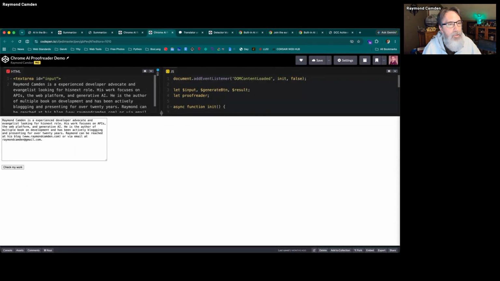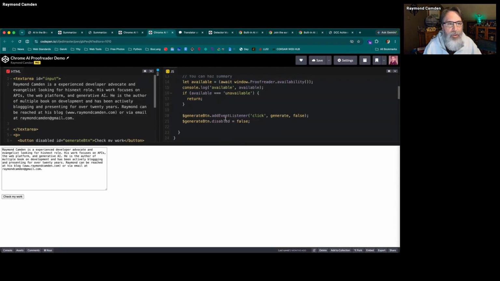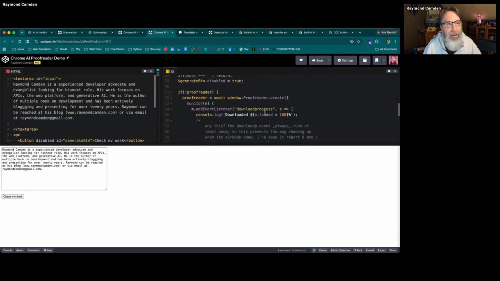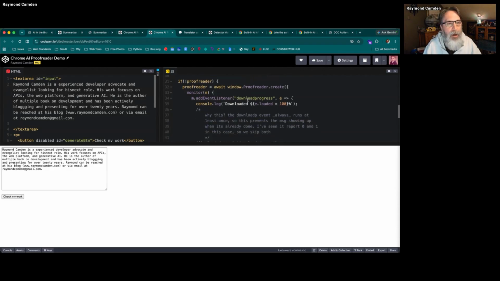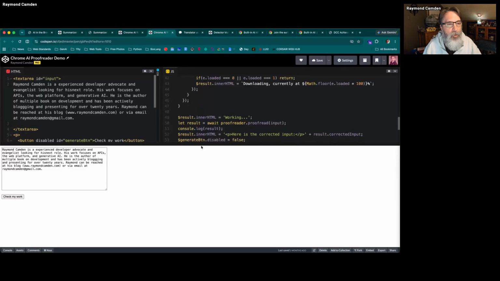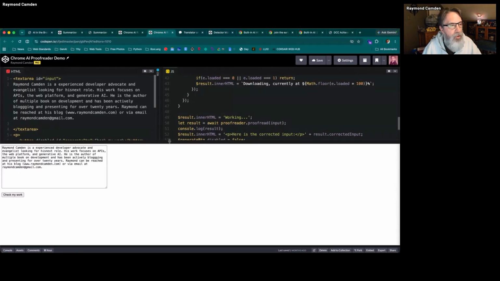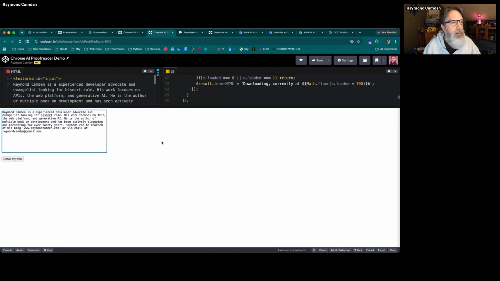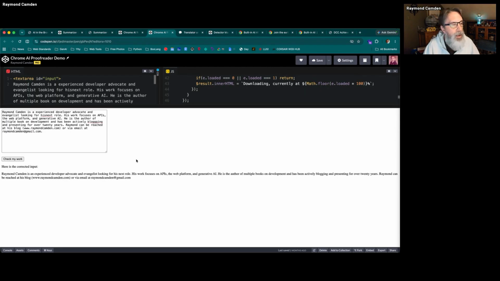And let me make this. And I skipped the code, but the code is almost the exact same. So window.proofreader, creating the object, and then I'm going to run a .proofread method. So in this little form here, I've got a couple of typos. And if I hit check my work, it's running that API and it actually can give me a corrected version.